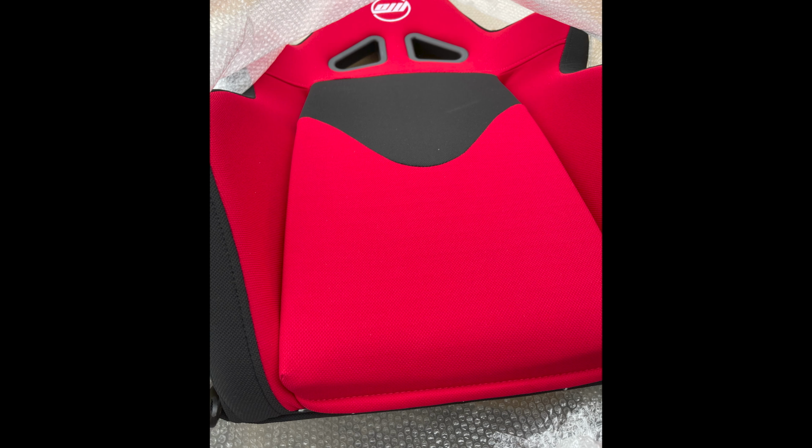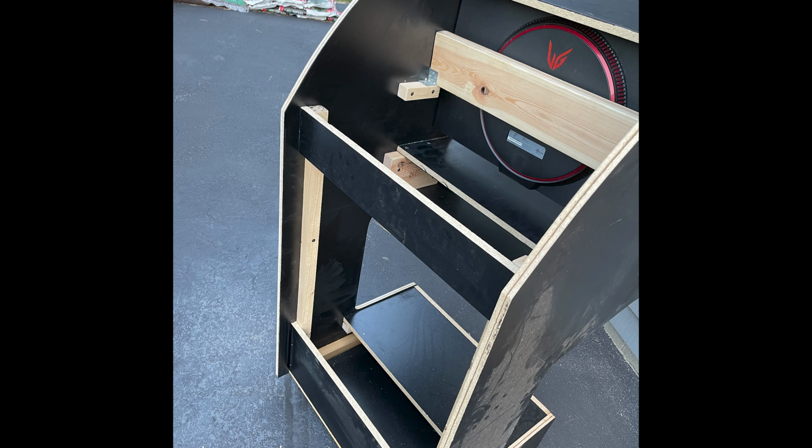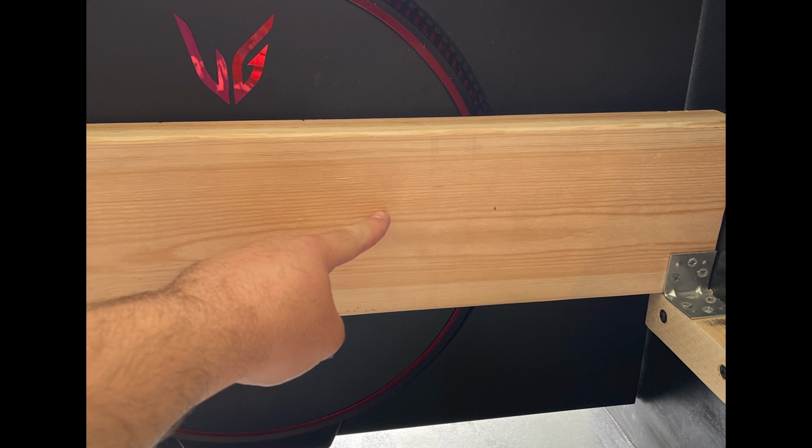Again, while I was outside, the red seat showed up, so there it is. And then I moved the cabinet outside to get a better look at it. And you can see the monitor mount. Can anybody spy what I did wrong, or my screw up? There it is. Yeah, the HDMI input and power is behind that.